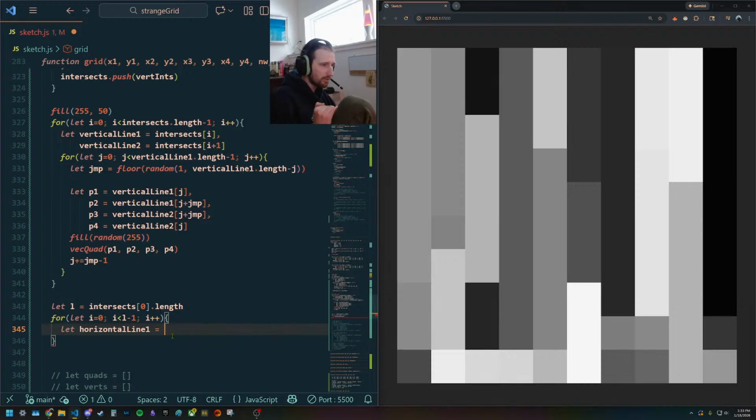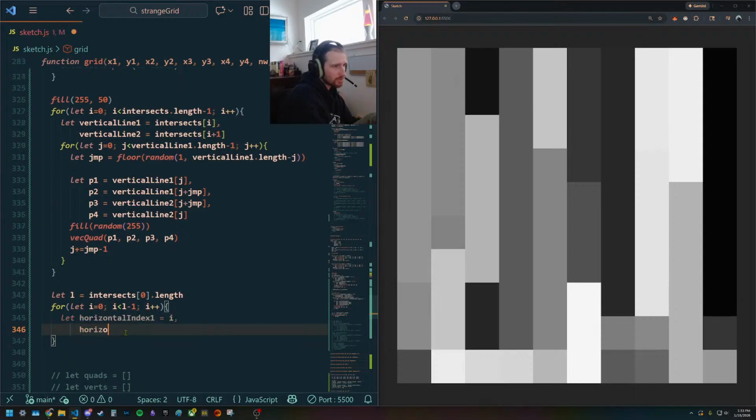We're going to move down that list. This is what this first loop is. We're going to start at the first one, and we're going to say, let's do horizontal index 1 equals i, and horizontal index 2 equals i plus 1.